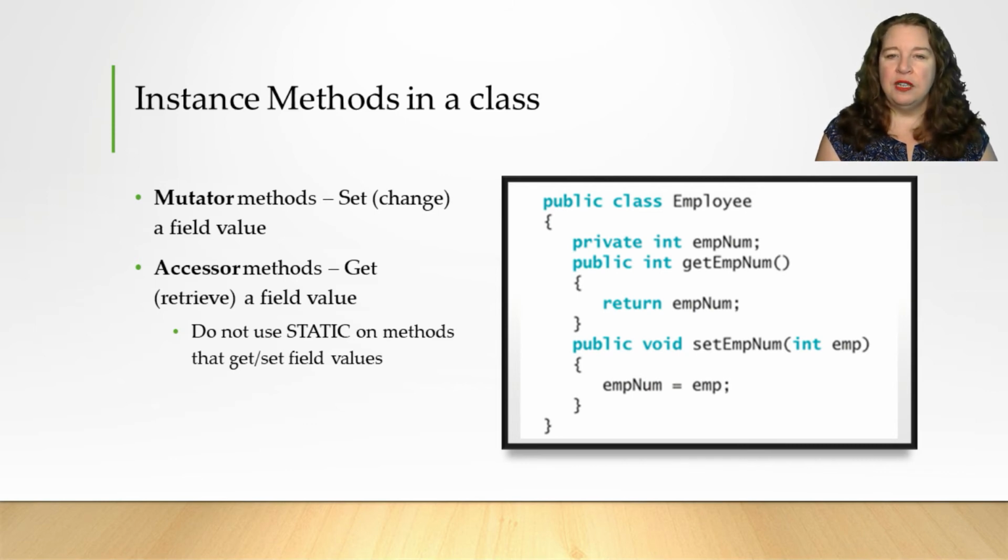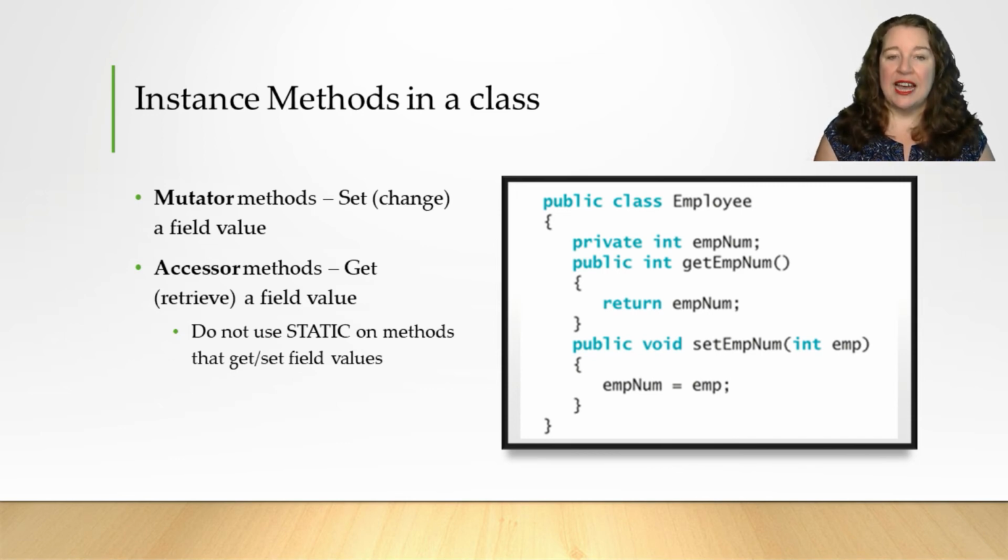We can set those data fields to be private so that outside users can't just randomly set them. They have to go through a getter and a setter, because a lot of times we want to do some validation with our getters and setters. We want to make sure that you're allowed to access the information. We want to make sure that the information is valid. So if I ask for your employee number, I might have a specific file style, like it's going to be A123. And if you put in goober, that's not a good employee number. We can't use that. So we like to use getters and setters when we create our instance attributes to be able to set up the user to be able to get and set those values.